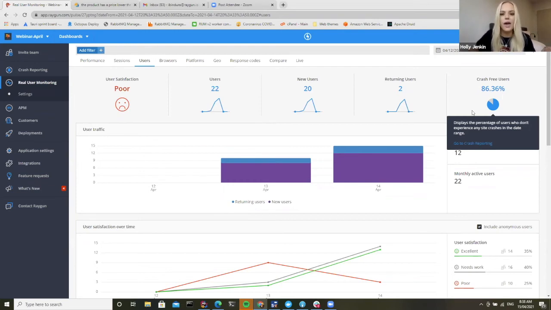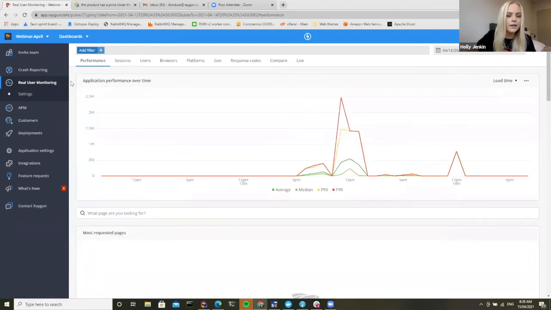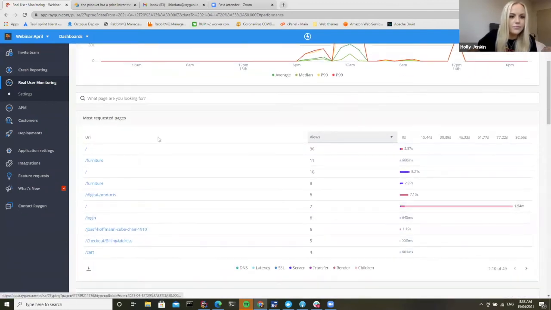And if we go back to performance here, their key focus is performance versus engagement.